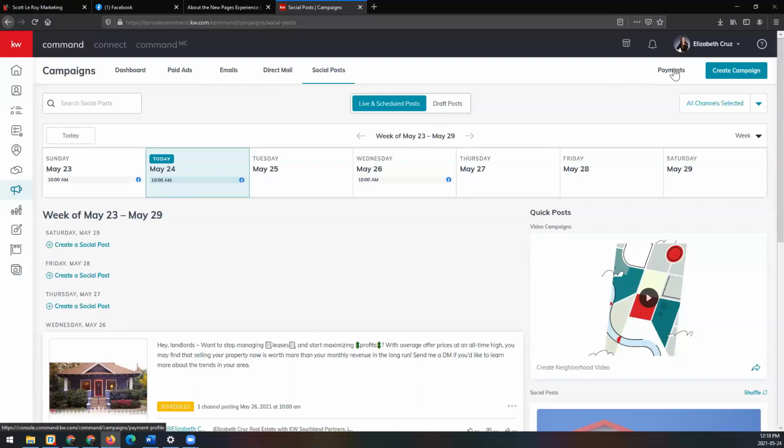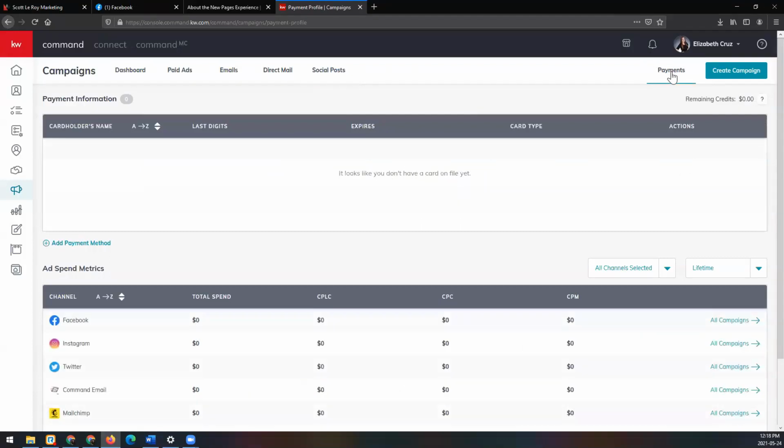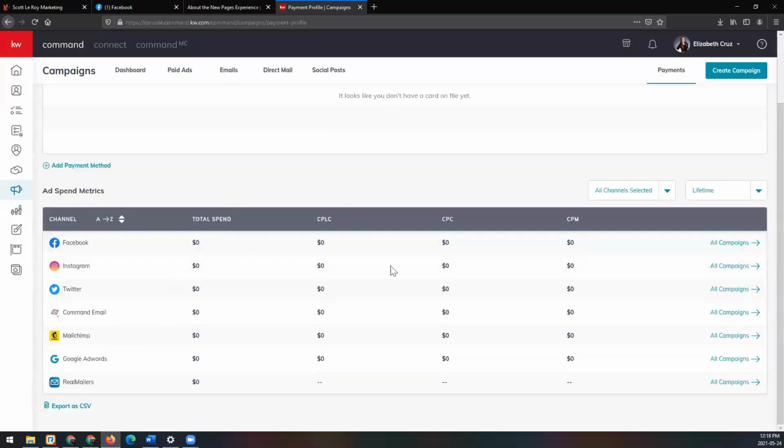And then over here to the right, under your name, you'll see payments. Let's click payments because we do want to add a payment method first. So you'll see all of your cards that you'll have on file, remaining credits if you have any, your ad spend metrics, broken down between each channel.